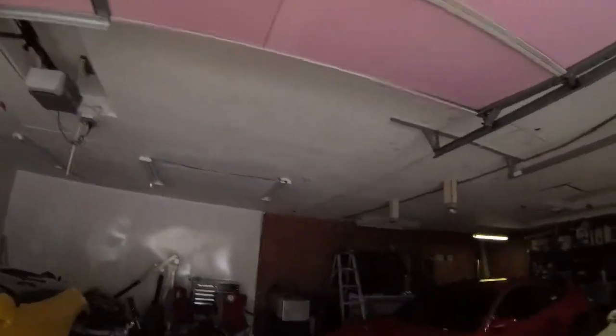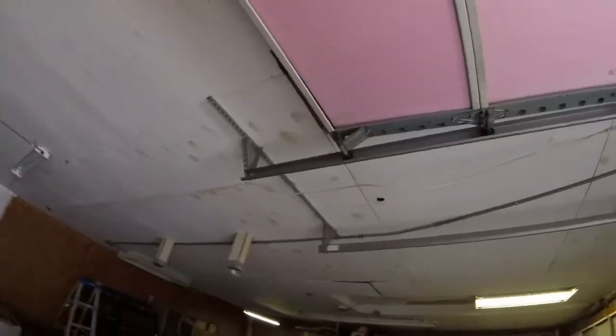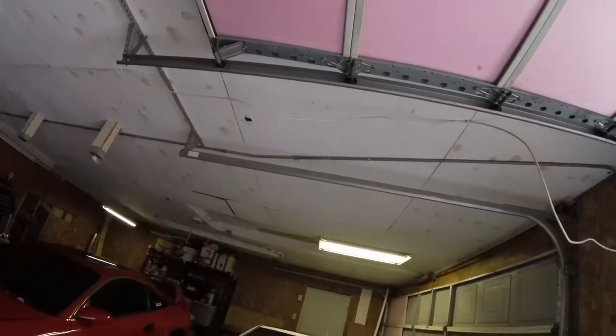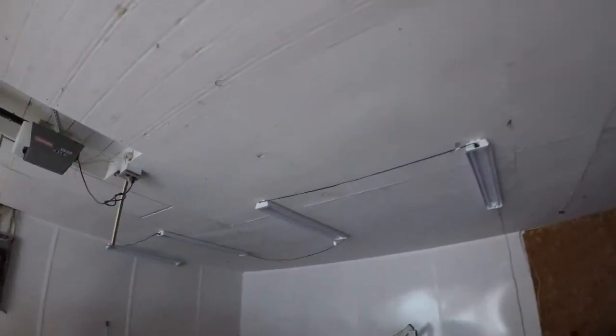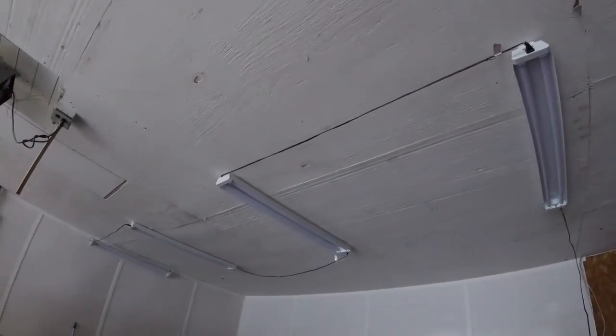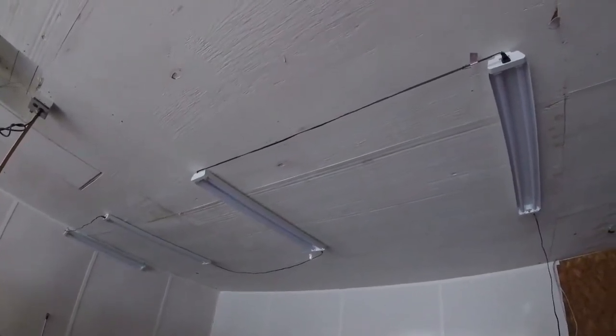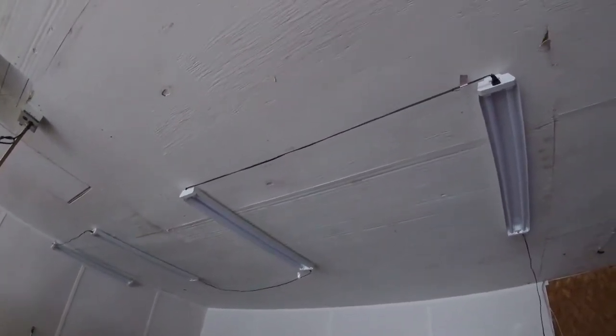Alright, so the lighting in here originally was a mess. As you can see, it kind of still is. I started on this side a while back. These four that you see here have actually been working, but I'd still like to tidy them up, get the wires right and everything. But these are LED fluorescent lights essentially.